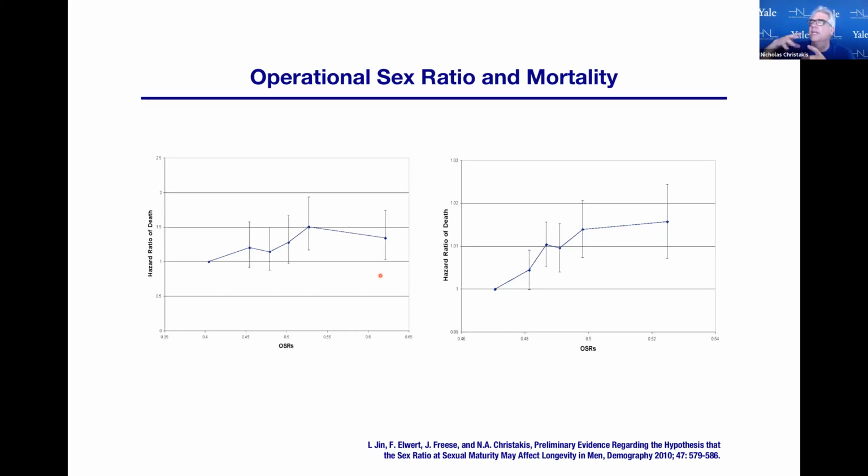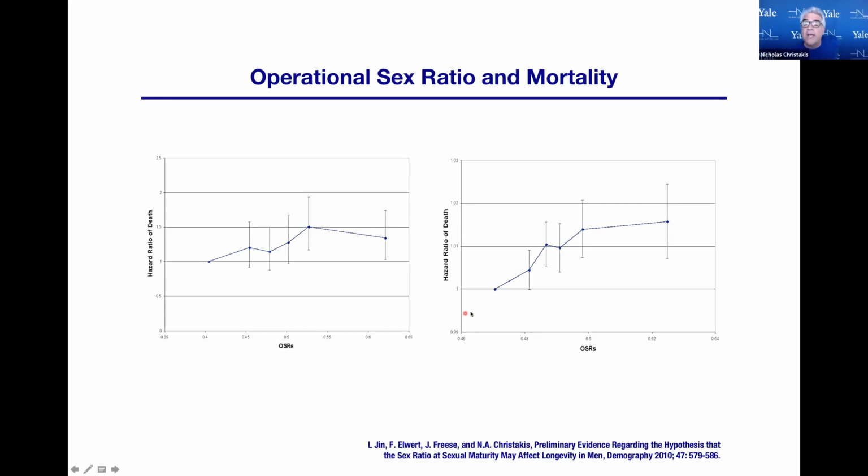In certain other animal species, it has naturally arisen that the females are more numerous and you find the opposite effect. I don't mean to overgender this, but these are just the results in humans. You can compute the operational sex ratios on the x-axis, and look at the hazard of death across time. These are two different data sets in this paper. On the left, we plot mortality after high school for men against the school-level sex ratios in 1957 in the state of Wisconsin. We eliminated all same-sex schools, and then looked at the male to female ratio in your graduating class in Wisconsin in 1957. Then we followed you for the rest of your life. And we found that if you were a man who graduated from a high school with a higher and higher male to female ratio at graduation, you lived less long.